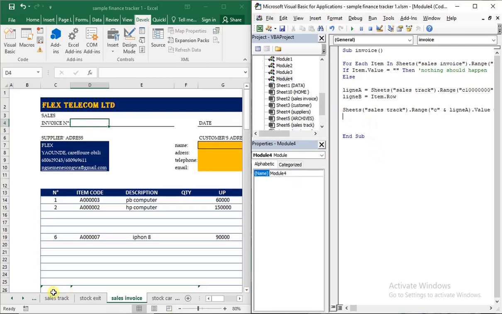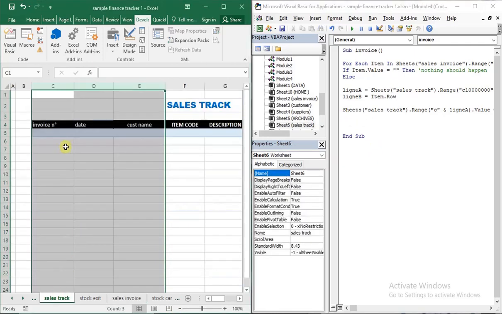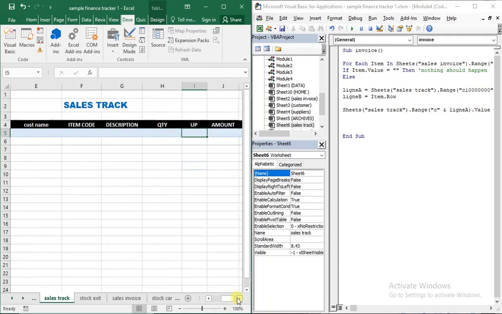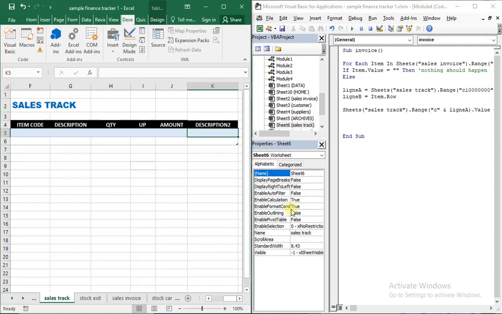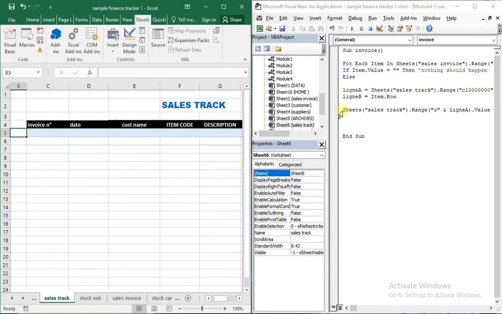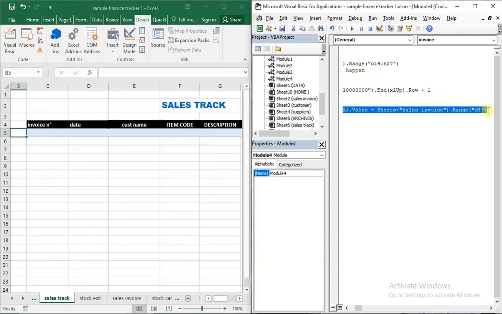Now we equally have to do the same thing for the date, for the customer's name, for the item code, description, and the other elements. So we are going to copy this same thing for this number of elements. We have 1 2 3 4 5 6 7 8 9 times. We are going to copy this and paste it 9 times.